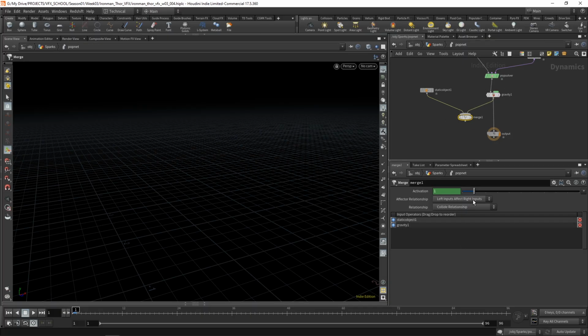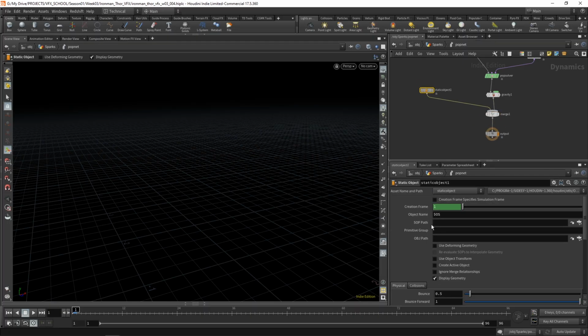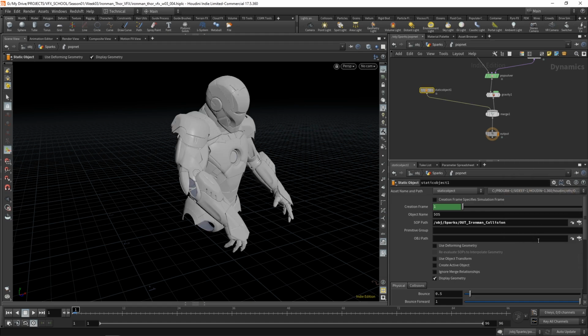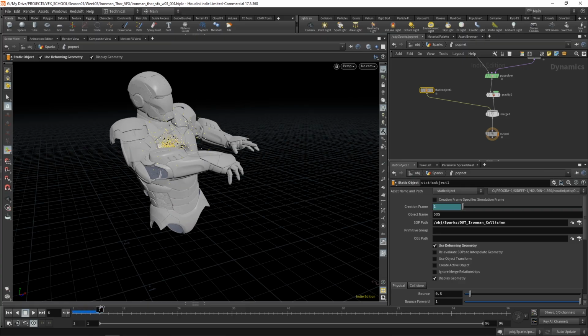Okay, left inputs affect right with a collide relationship, and this is what's going to be coming in here on our static object. We can choose swap path. We'll actually refer to it here, out Iron Man collision, accept. And we have to turn on this option, use deforming geometry, otherwise it won't be animated. Okay, use deforming geometry, and that way it will be animated.